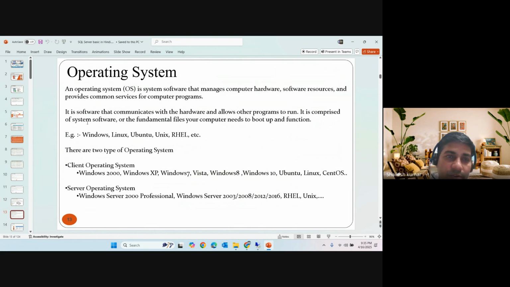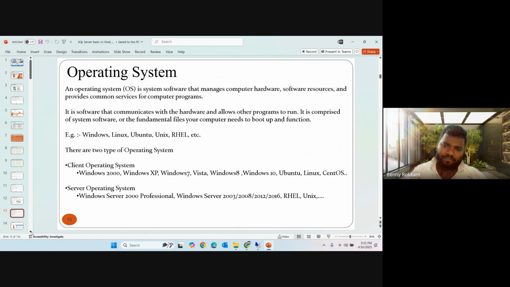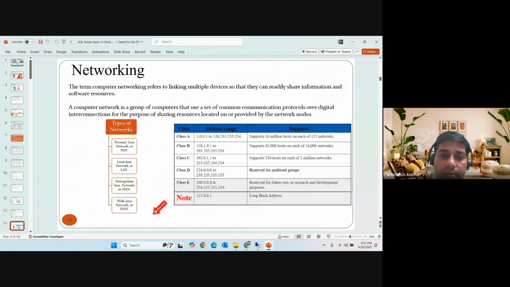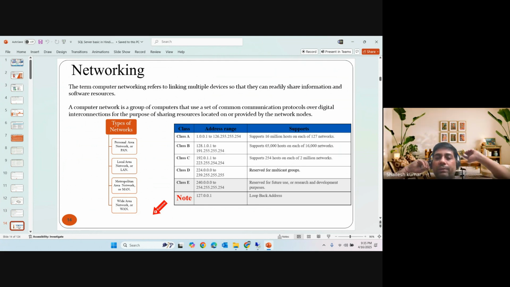Then we already discussed the OS basics. This is a platform which makes things user friendly between the hardware and the end user, right? We have Linux, Windows, and Mac OS. Then, being a DBA, we have to know about networks because our database resides there. We can access it via network basically, right? Or an application connects to the databases via network, right? So we have types of networks, right?